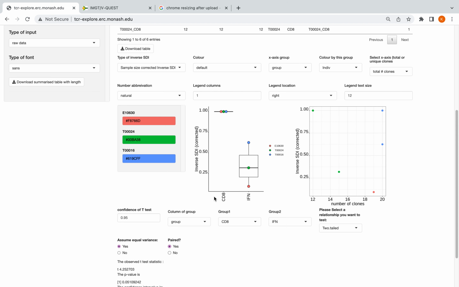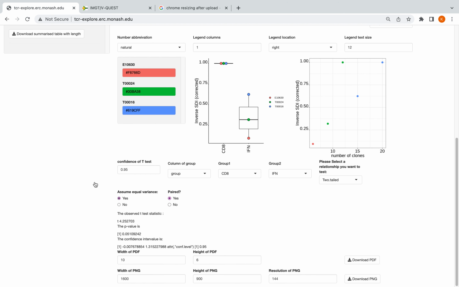So in this instance, we've got our CD8 versus interferon gamma. This plot on the right is displaying the total number of clones next to the inverse Simpson, so it doesn't seem to be influenced by the number of clonotype sequences. If you do it against unique, you get more of a linear distribution, which is to be expected.